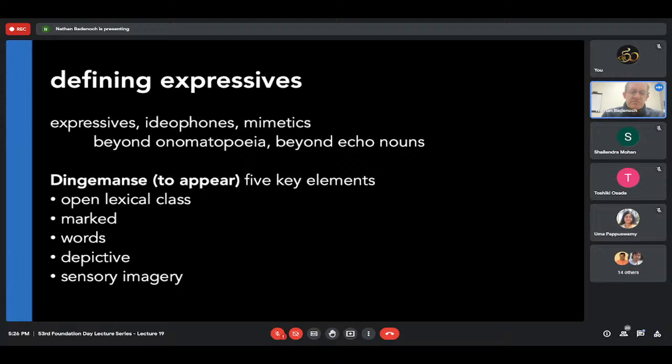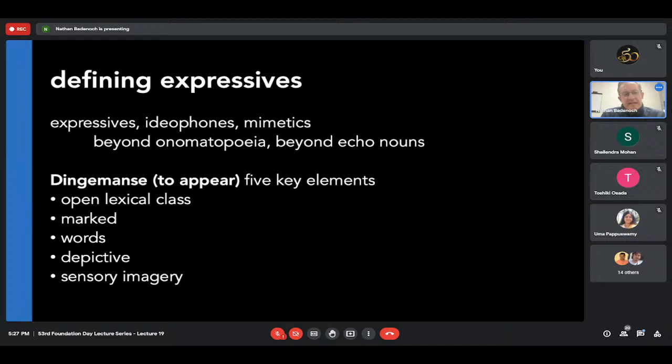And also, this is important because we know that words can become expressivized. Borrowings can be turned into expressives. Other lexical words can become expressives. And words can also become de-expressivized. That is, they can fall out of expressive use and assume another function in the language. So it's quite interesting. While we've spent a lot of time saying how different expressives are, we're seeing more and more that they overlap, and the connections to other parts of the lexicon and the grammar are very complex.